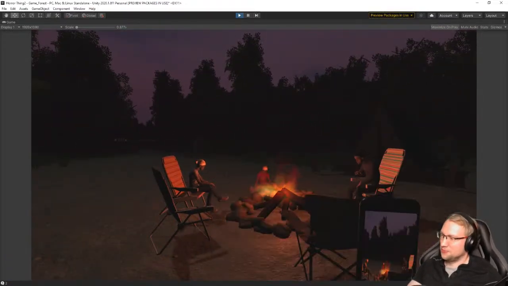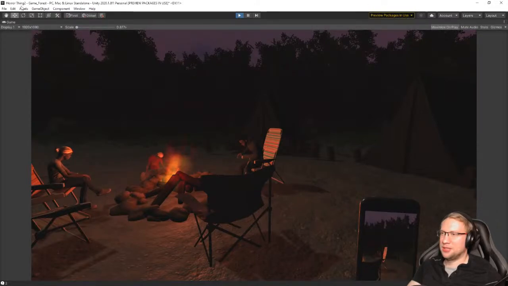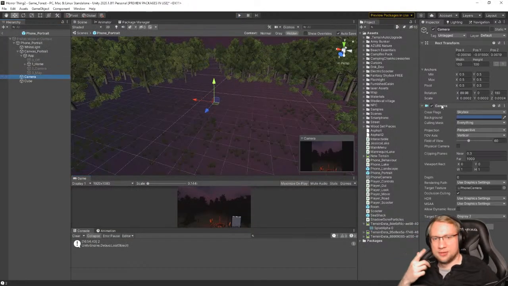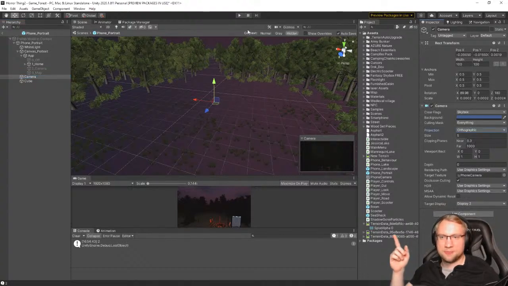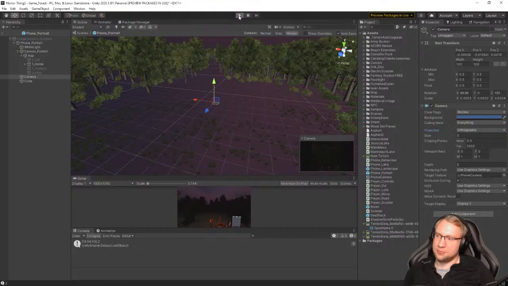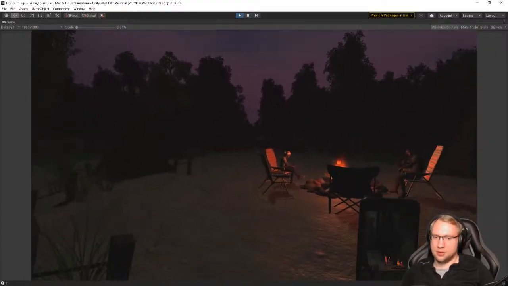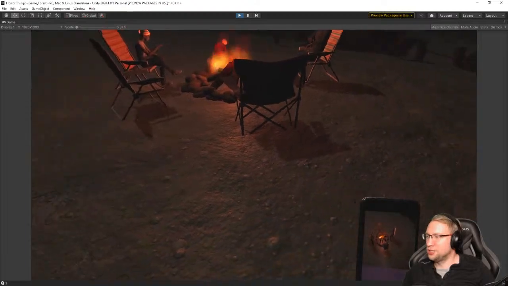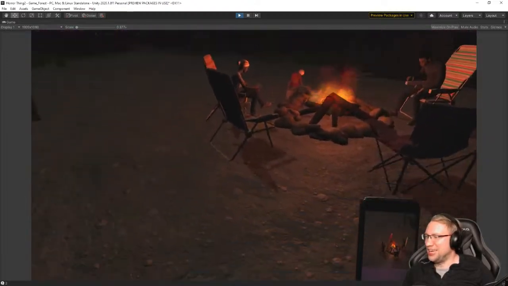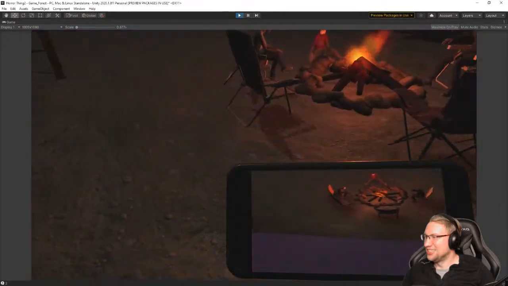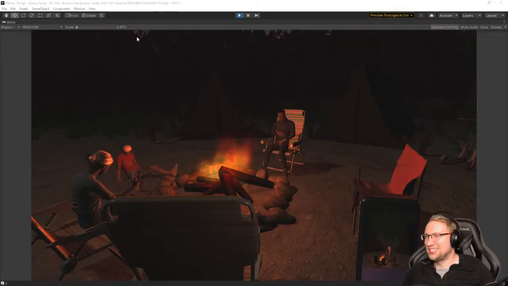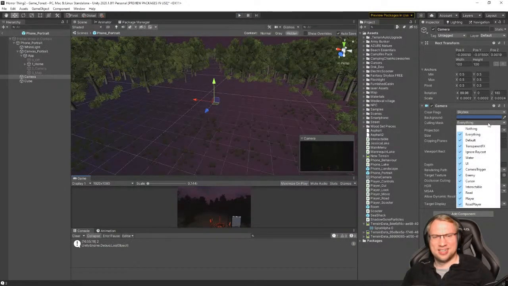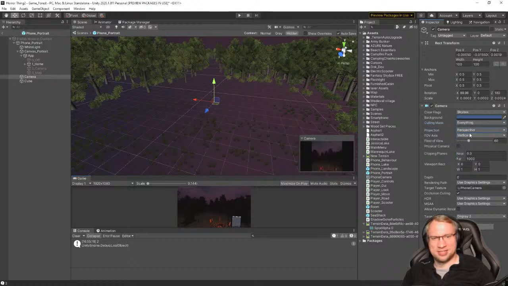Let me just see if I change one thing on this camera here. There is a camera that is perspective. Maybe orthographic will make it nicer. Orthographic. Whoa, this is strange. Do you see it? This feels strange now. I have this top view now. That's not what I wanted. I don't understand why it does that, but okay, perspective that is.